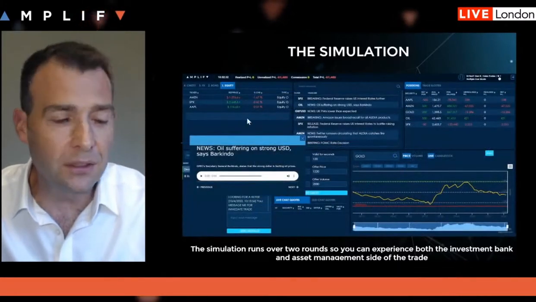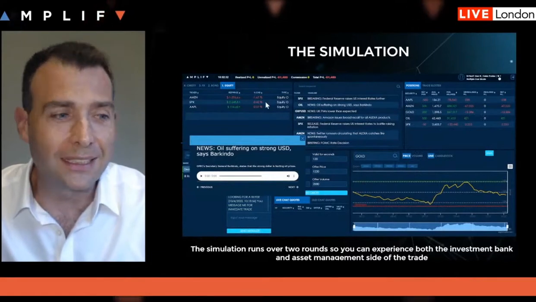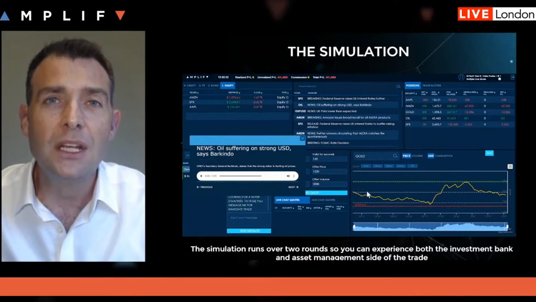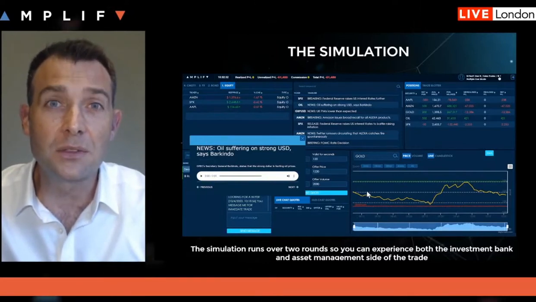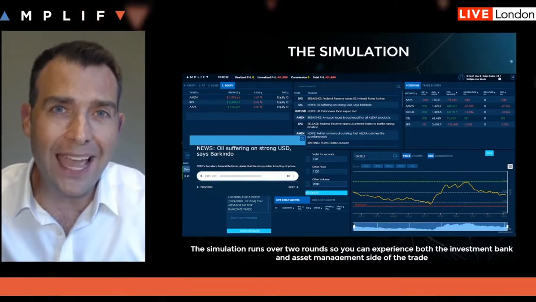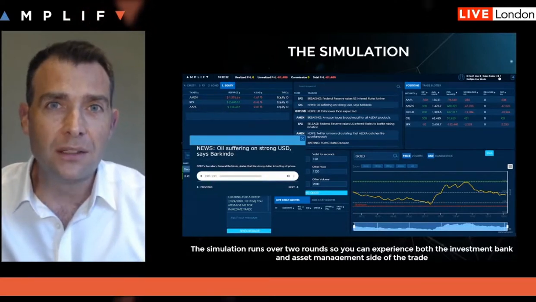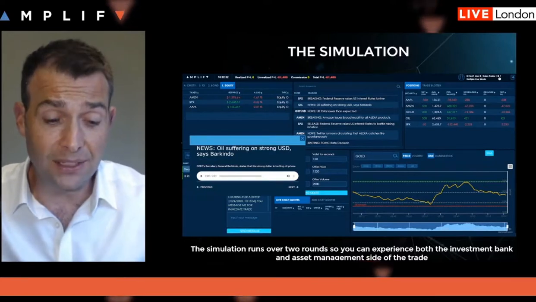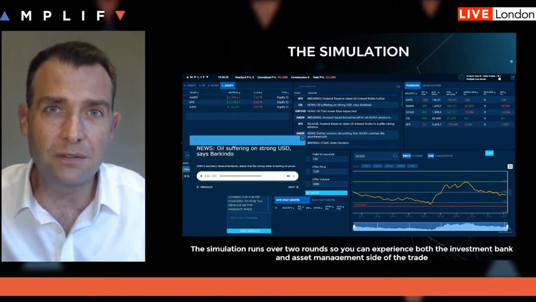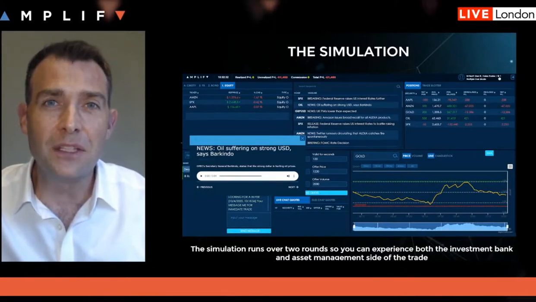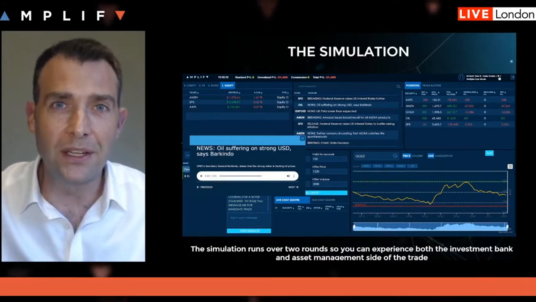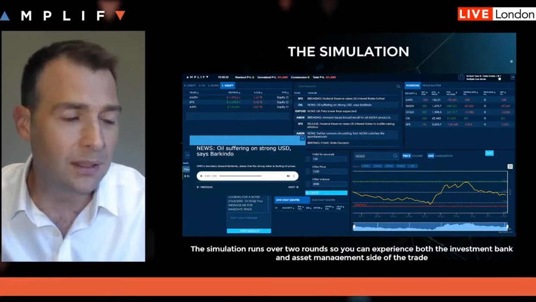How does the simulation look? Well, here's a quick screenshot actually. It's a very, very detailed platform. This is the same simulation used by the largest financial firms all over the world to get their candidates desk ready. So you'll actually be performing the roles that some of the largest investment banks deliver to their sales and trading team just before they start their job. Okay, it's very involved, it's very intense, but really you'll have the best experience if you just go with it with open eyes. You've watched this video, watch the how to play videos, and you'll have a fantastic time.